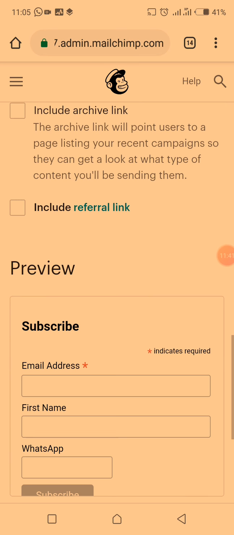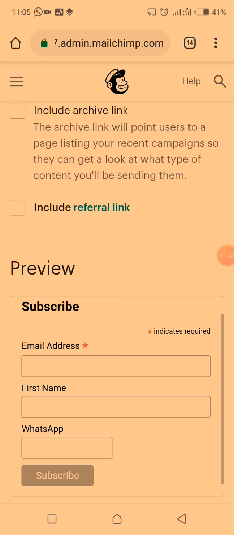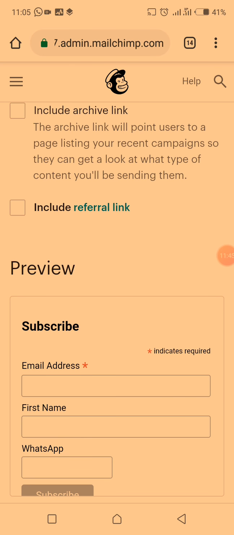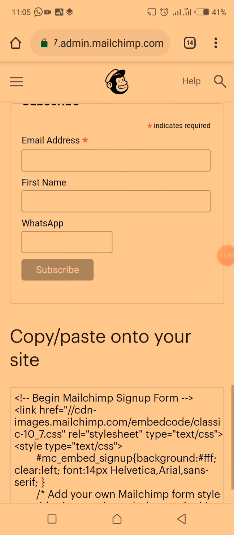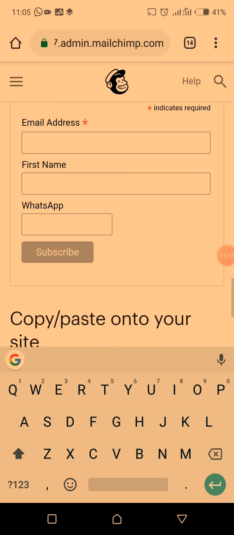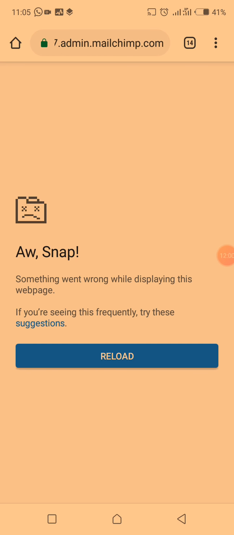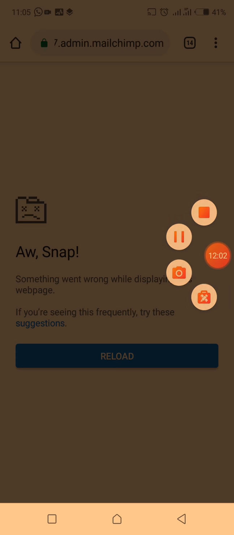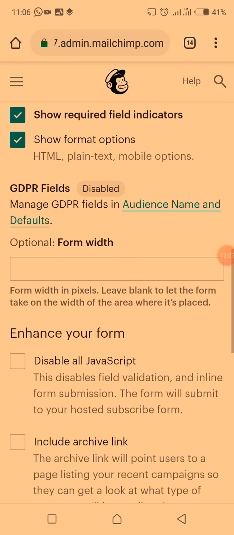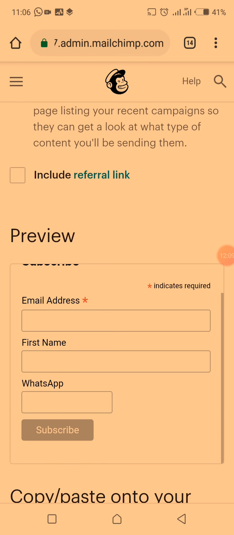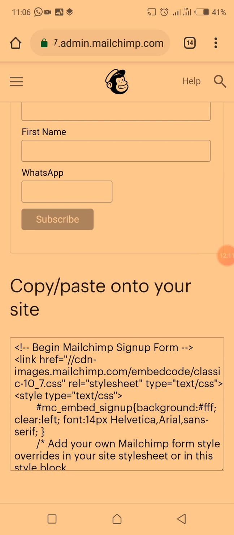It has the email address, the first name, and the WhatsApp, then the subscribe button. So the next thing to do, you come here and copy this code to place it on your site.